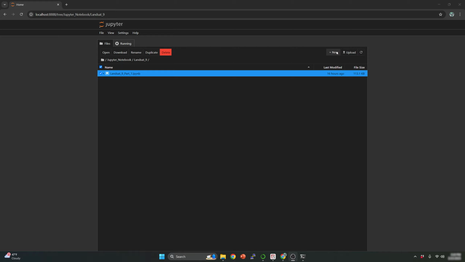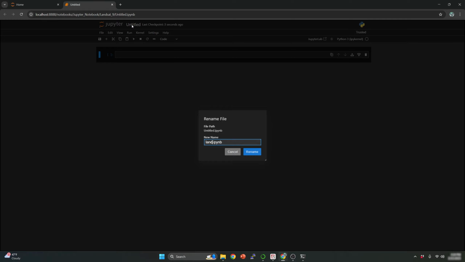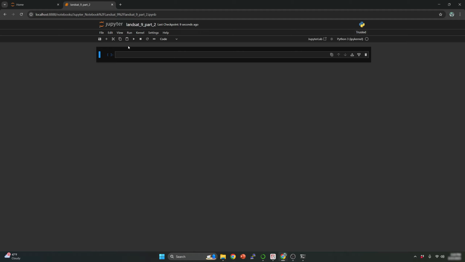So the first thing that we need to do is to create a new Jupyter notebook. In this case we're gonna call it Landsat 9 part 2. The first thing that we need to do is to import the libraries. So we're going to use the Google Earth Engine library.